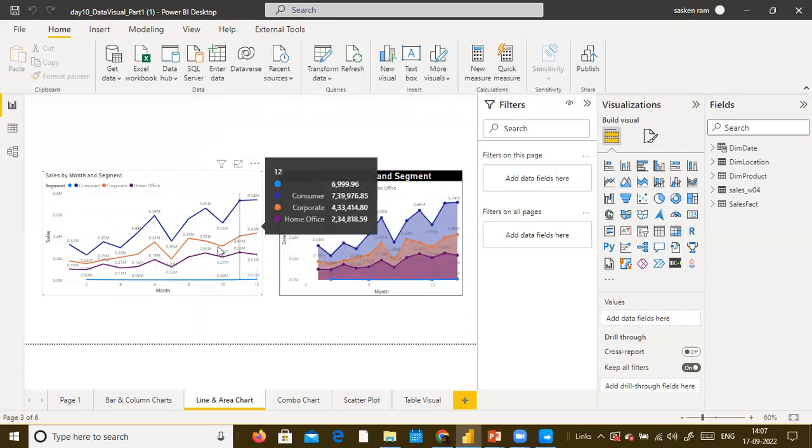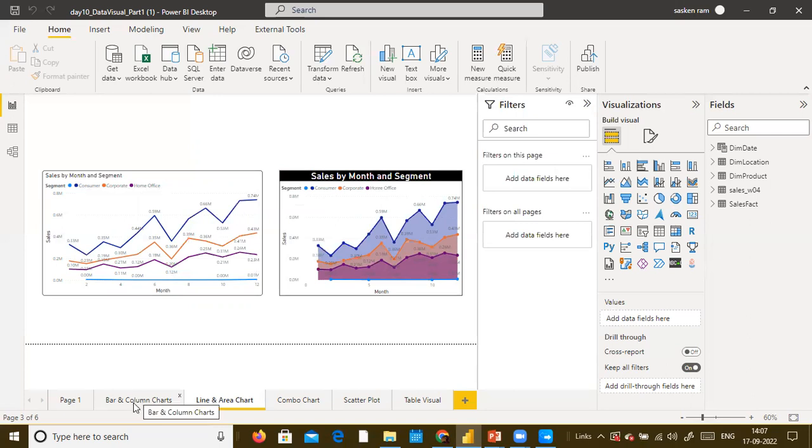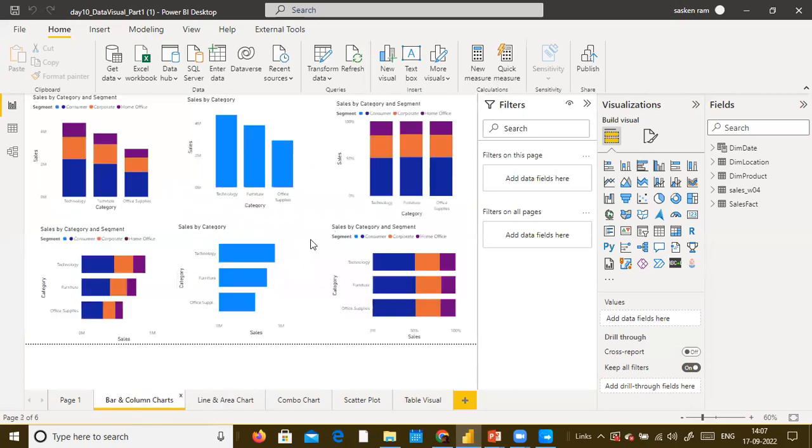This is the trend. But the bar and column chart, when we use this, is if you want to compare the categories side by side. So this is the stacked bar chart, okay, and this is your column chart, clustered column chart. In simple terms, column chart and bar chart, we use to compare the categories side by side. Look here, technology and furniture. This is one category, this is another category, this is another category. Three categories. If you want to compare them side by side, this kind of chart is very helpful.